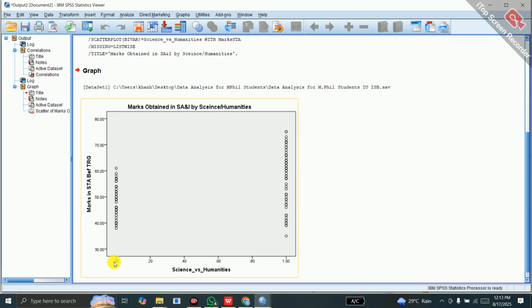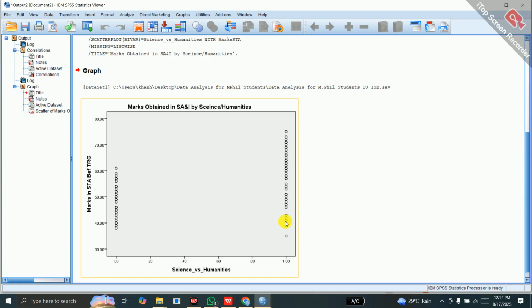Since we coded humanities as 0, this is the scatter of marks obtained in statistics for those who studied humanities in their high school, and since this dichotomous variable is coded as 1 for those who studied science in their high school, this is the scatter of marks obtained in statistical analysis for those who studied science.